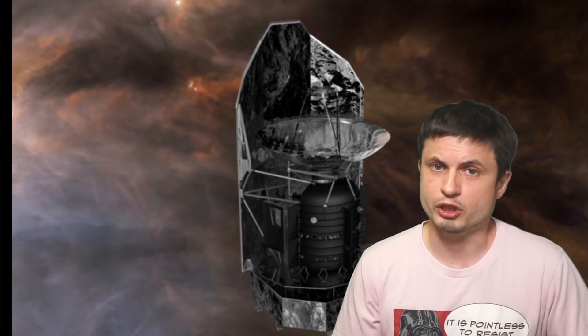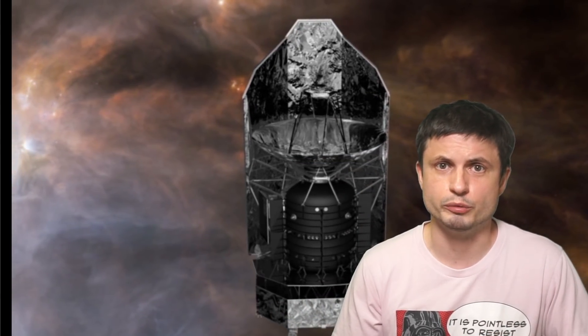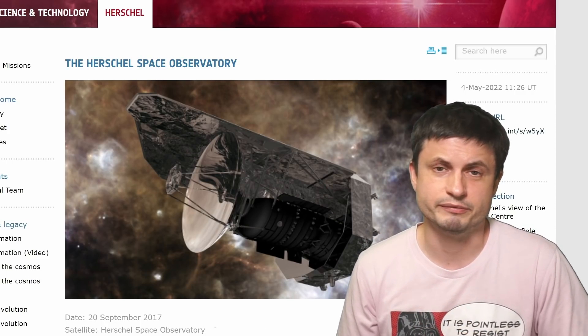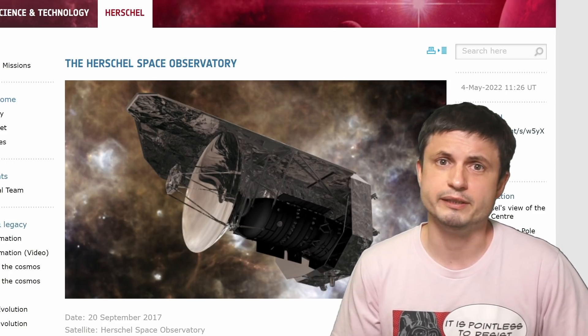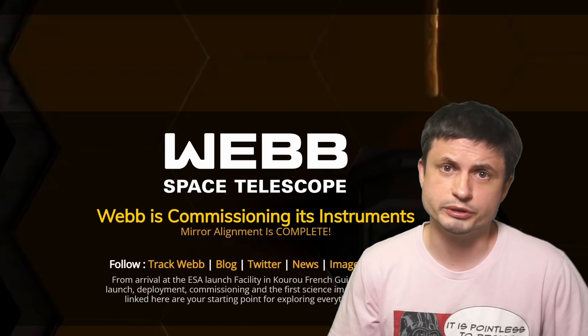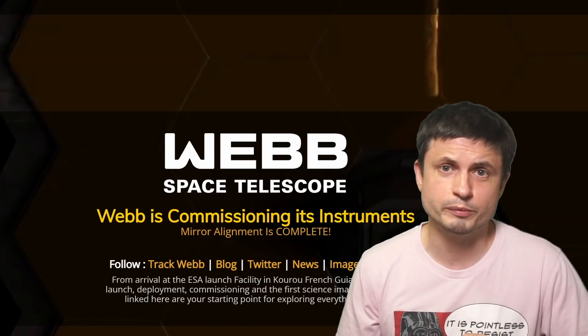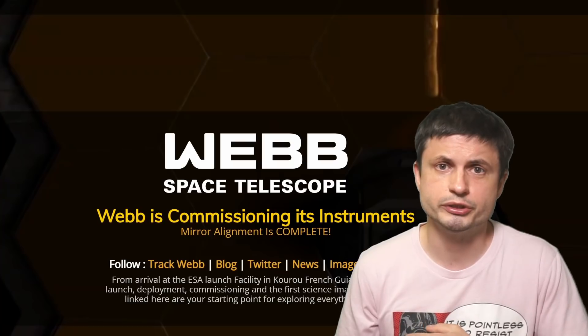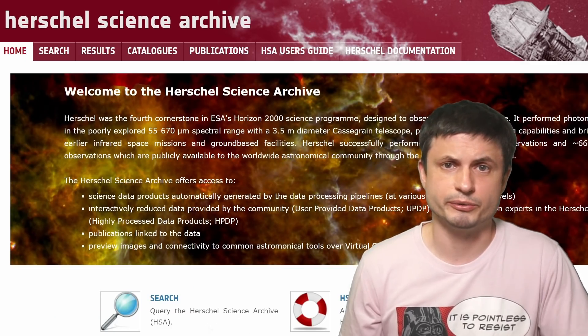But in 2022 astronomy is cool again, and so are various telescopes. In the last 10 years things have definitely changed. I wanted to mention this telescope because it was quite productive and definitely one of the most powerful observatories of its time. More importantly, a lot of the advances and successes of the James Webb telescope are directly related to the successes of Herschel — many scientists who worked on Herschel are now working on JWST. And by the way, the name Herschel comes from William Herschel — and also his sister Caroline Herschel — both responsible for discovering the infrared spectrum and planet Uranus.